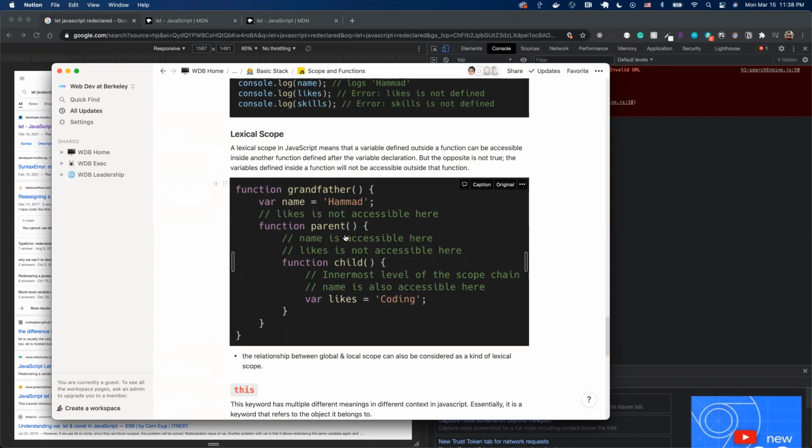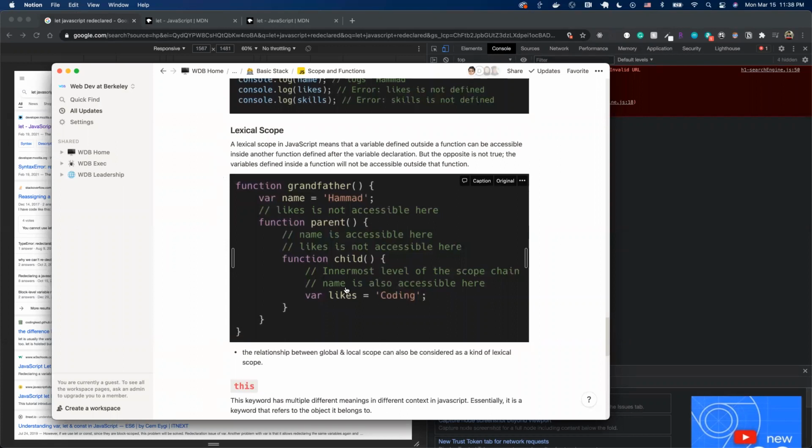You can also not access the likes within the parent function. However, you can only access likes within the child function. This way, JavaScript protects the likes variable from being accessed by parent and grandfather. This is a way for us to ensure data integrity, which is pretty neat.